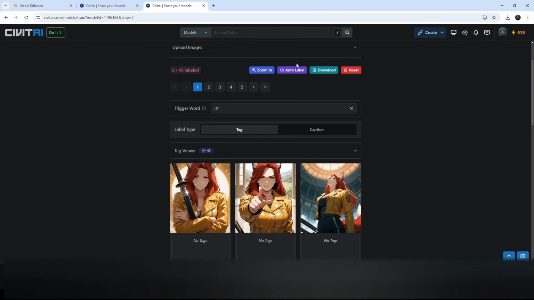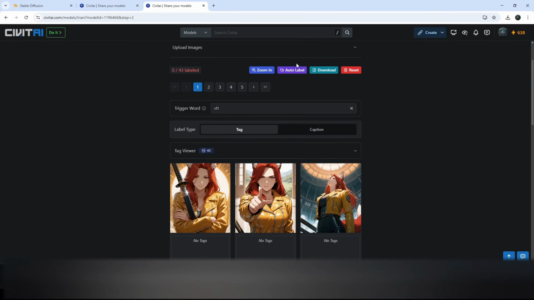Now, again, if you're wanting to perfect a very specific and good LoRA, auto labeling can help, but you probably want to go in and specifically label things in a more accurate way, or maybe erase or edit whatever the auto labeling does, because it's essentially going to use a different AI to look at the image and say what is there. And those things are not foolproof and also oftentimes not even accurate. So depending on how many total images you have and how specific you want to be, going in and editing each image individually can be worth your time. It just kind of depends.